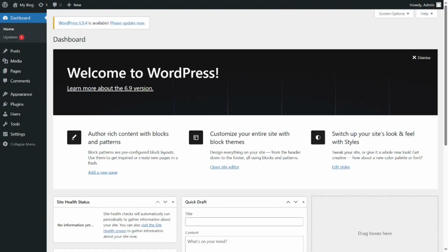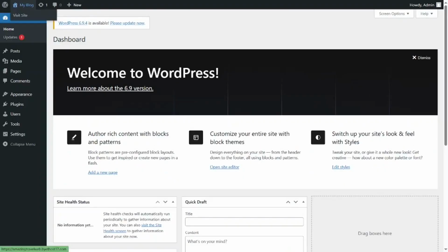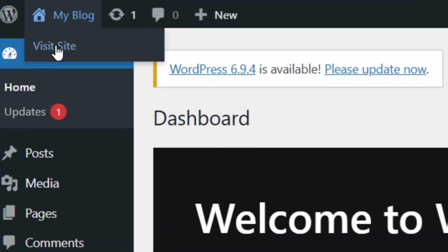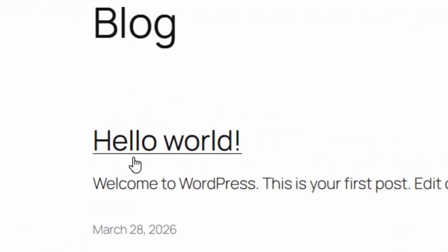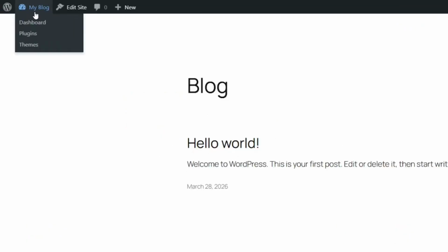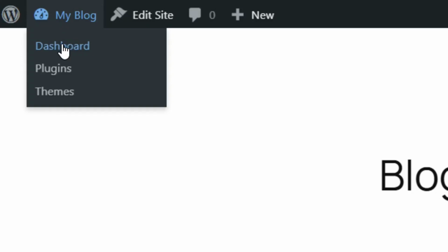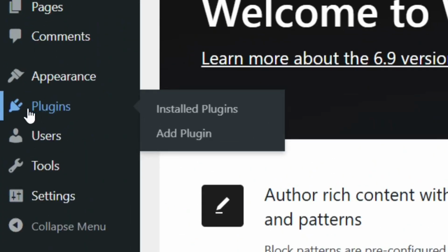When you click on it, as you can see, we are now within our WordPress for the new hosting. You can visit your website by clicking on visit site, and we have our hello world on the new hosting. So good. After that, all that you have to do now is to simply go back to the dashboard. When you come here, go to the plugins again, and then click on new plugin.